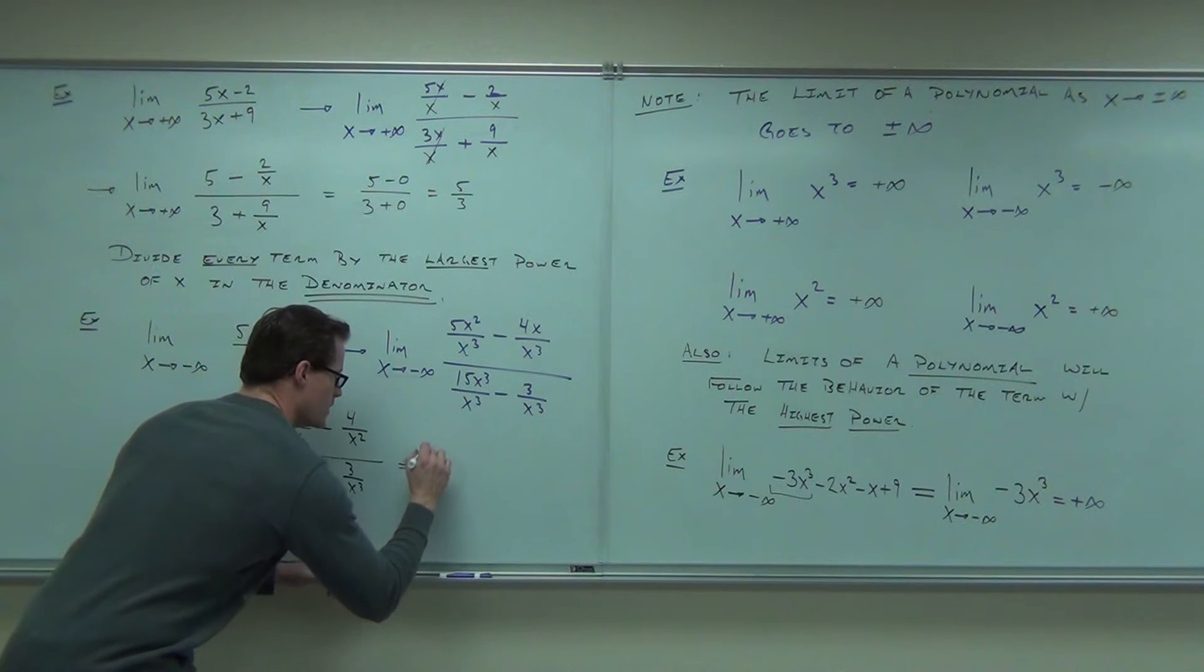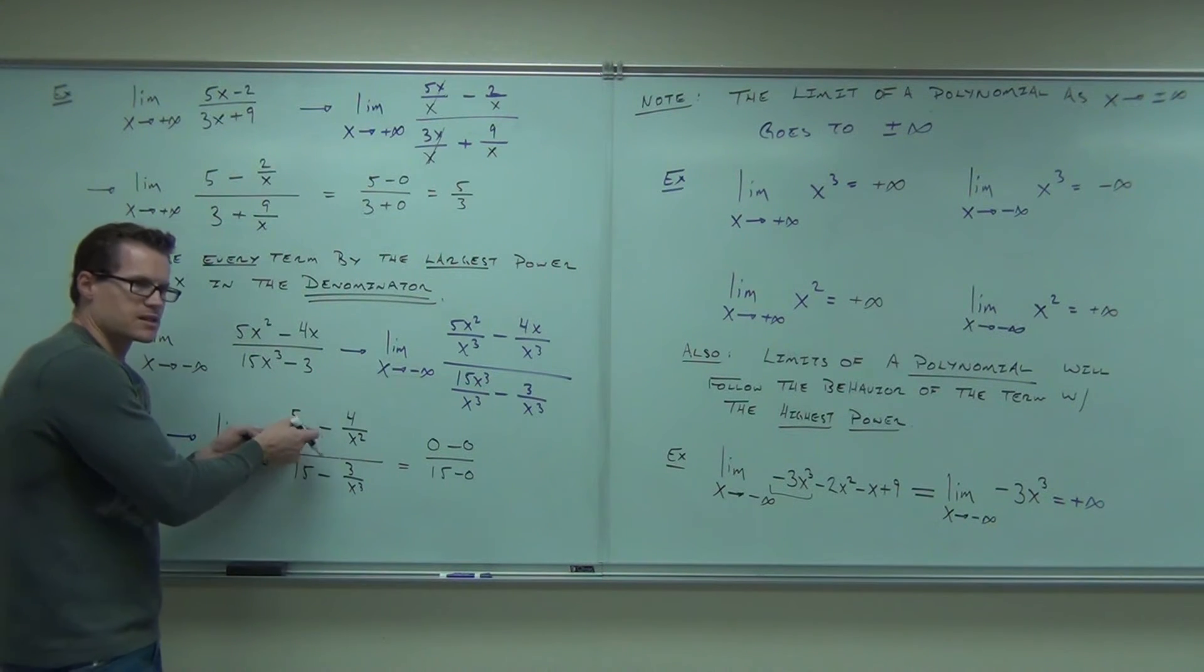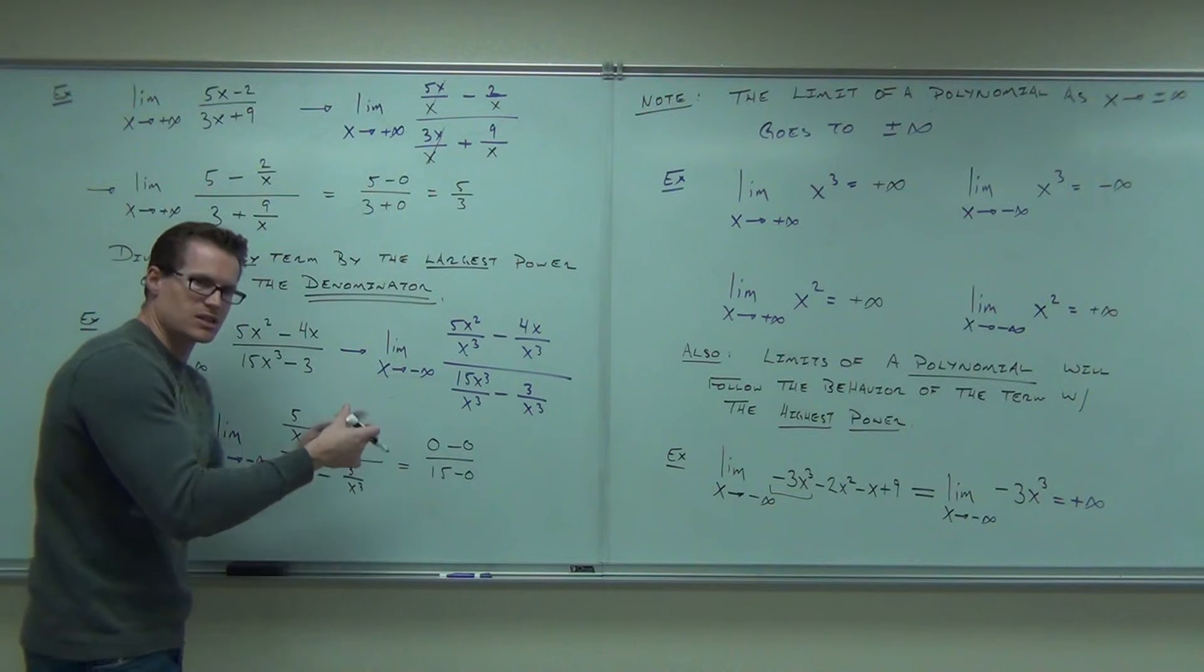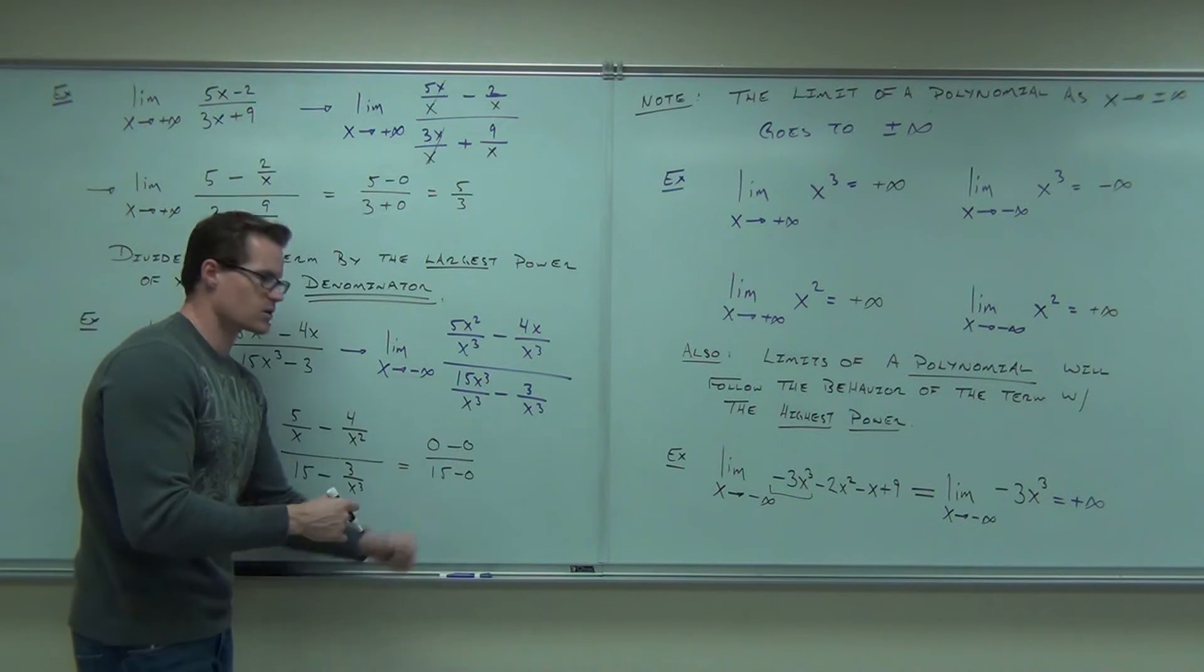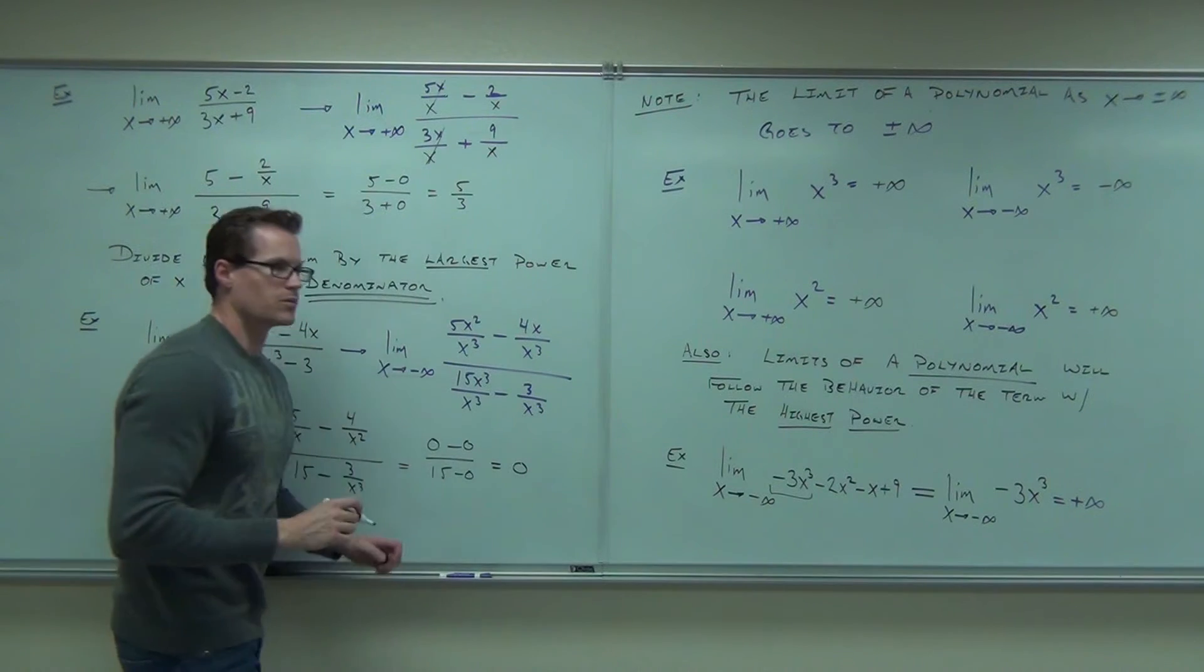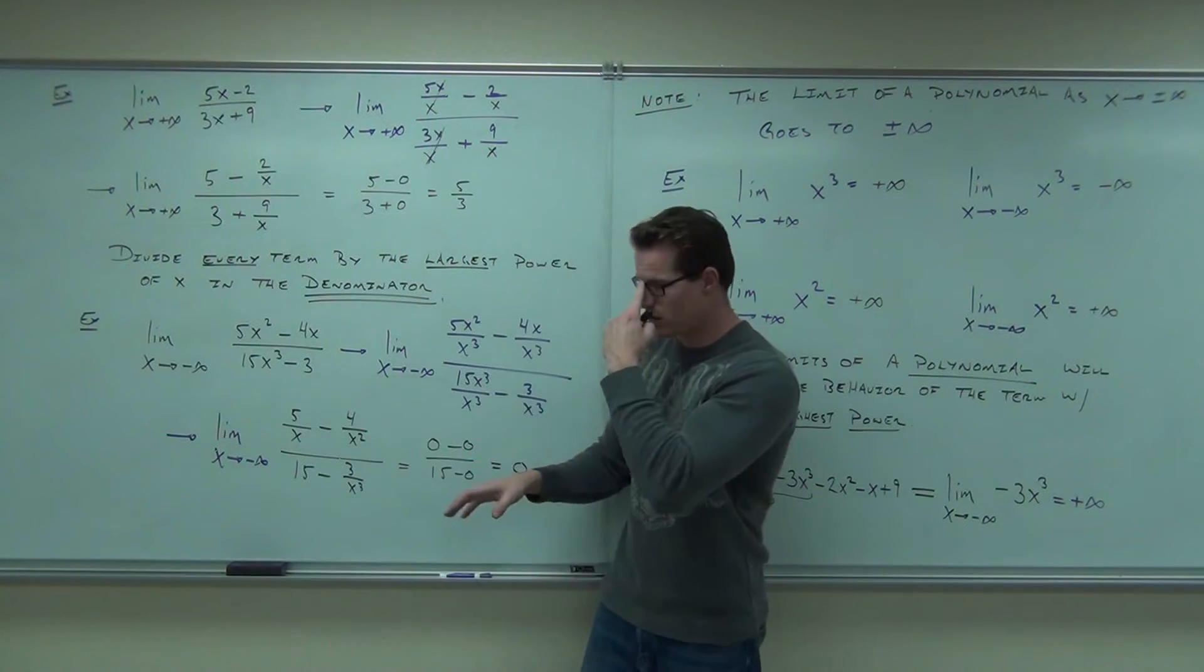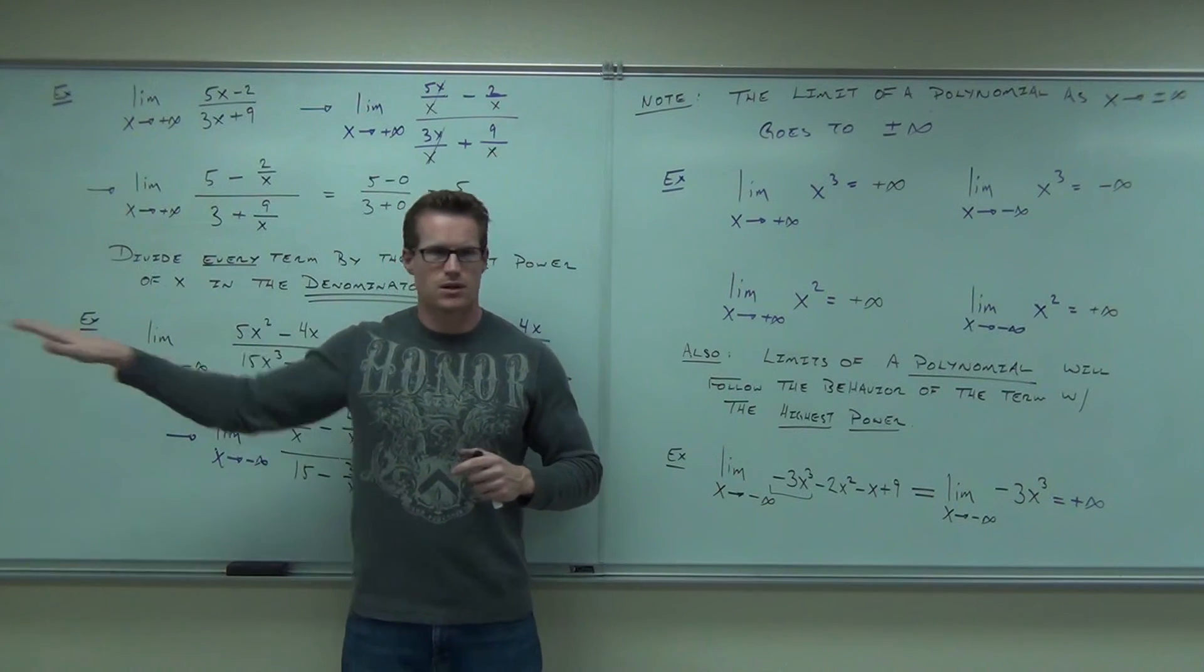Fifteen. Zero. So this, after you stop running the limit, would be zero minus zero over 15 minus zero. That's where these things are going. It's a constant over x as x approaches infinity, negative infinity, but still an infinity. Zero, zero, zero, zero. How much is that going to be? Zero. That's zero. That says a horizontal asymptote. That's what this is, by the way, a horizontal asymptote as you're going to the left. Are you following me on that?